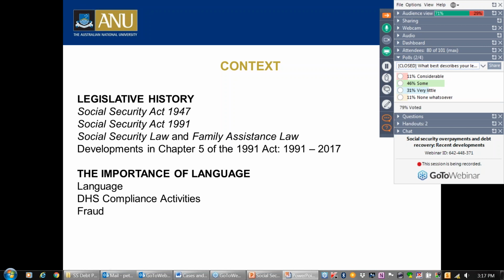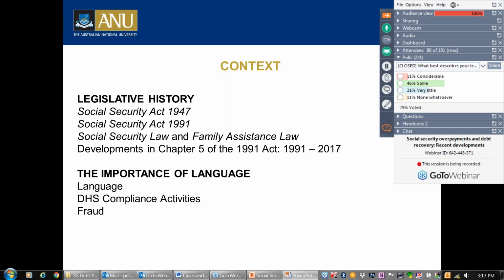So it makes sense, the Hales principles. And the tribunal and the courts have consistently applied those principles through the whole period of the Social Security Act 1947. So it was pretty settled law. Now, the new Social Security Act 1991 came in, and it was a whopper. It was intended to have no policy change, but to rewrite the Act in plain English, and it was a bit of a problem.